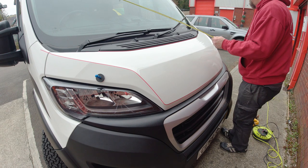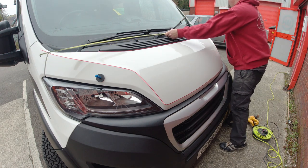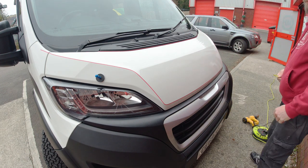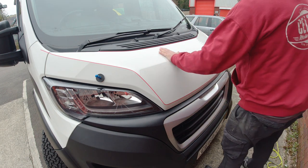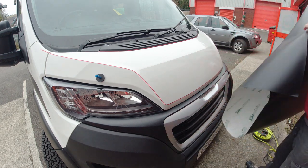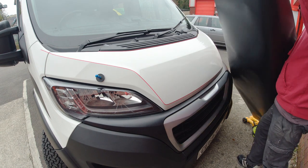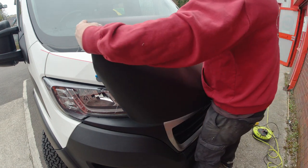We're using a wrap that's 1500 mil wide, so we're going to have to cut it off the length of the roll, as this is just over 1800 mil side to side. And then we'll use magnets to keep it in place whilst we remove the backing.